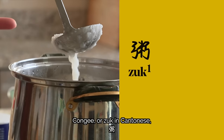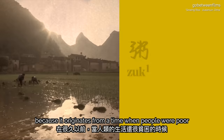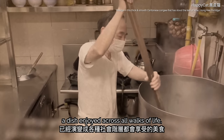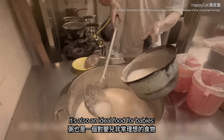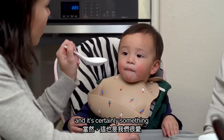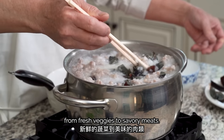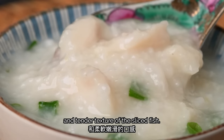Congee, or zhok in Cantonese, is a super common Chinese comfort food because it originates from a time when people were poor and made big pots of congee to make their rice last longer. However, congee has become a dish enjoyed across all walks of life, from emperors to everyday people. It's also an ideal food for babies. My mom started feeding us congee when we turned one, and it's certainly something we enjoy feeding our kids too. Congee is a perfect canvas for every ingredient, from fresh veggies to savory meats. The version we're making today emphasizes the natural flavor and tender texture of the sliced fish.